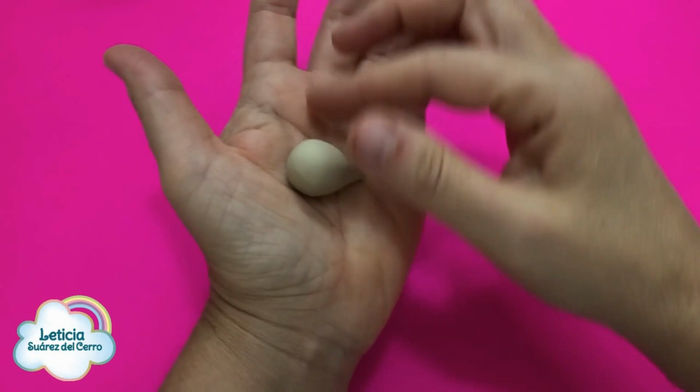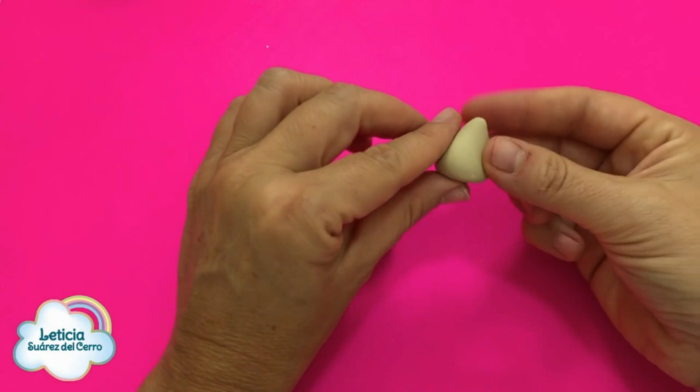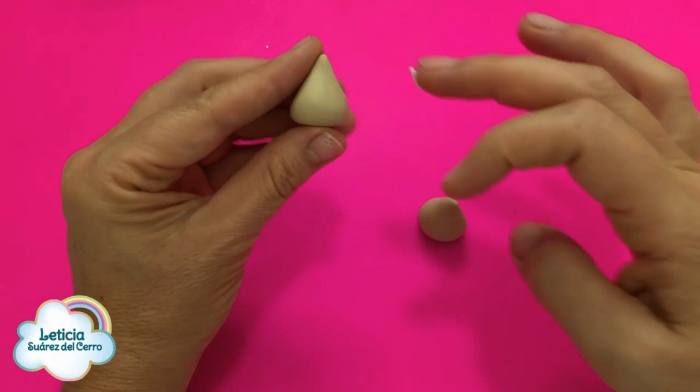Now let's model the forelegs. They are small. They are two tears. Flatten them on the sole. Two short tears. They must be equal, of course. Glue them.